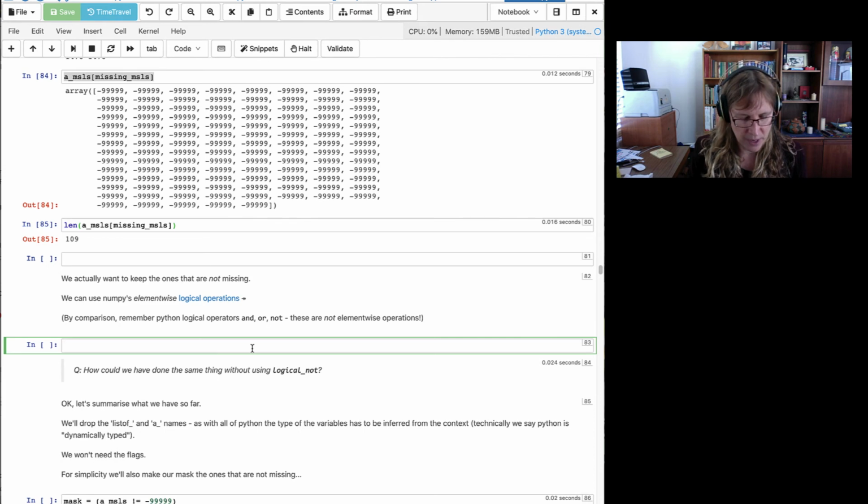So we can say something like a MSLs, and now we want to get out not the ones where there are missing values, but the ones where there are not. So we can use numpy.logical_not of missing MSLs.